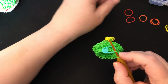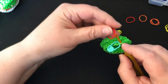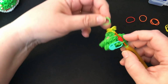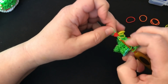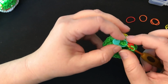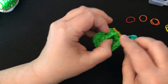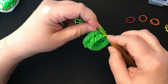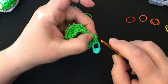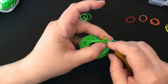So the first one, you're going through the back loop only. You're going to take your band for the color, wrap it once, twice, 3 times, pull it through onto a green band, pull it through and do a single crochet and move your stitch marker. Okay, the next one is just green, single crochet in that back loop. The next one, whoops, if I can get this single crochet done. There.